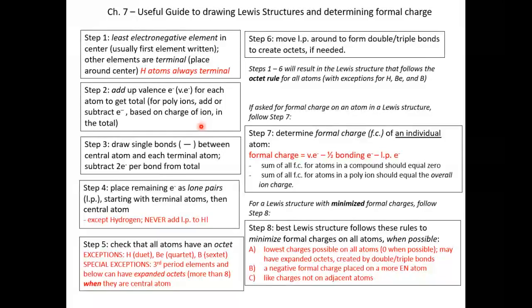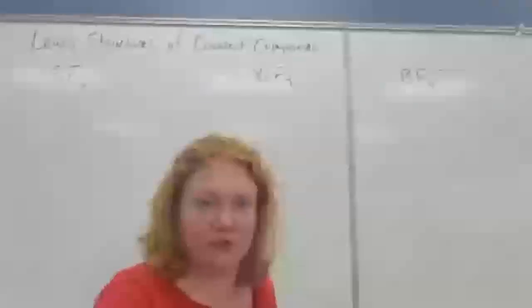The other thing that we want to focus on in this example video is if you are dealing with a polyatomic ion, you have to add or subtract electrons based on the charge of the ion when you do your total valence electron count. So let's look at some examples.